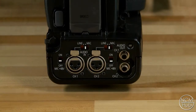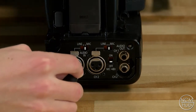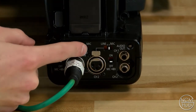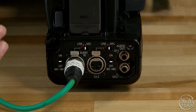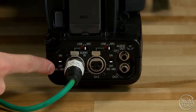In order to properly record audio to the camera there are several steps you must take. First, plug your microphone into one of the XLR inputs, preferably channel one, located at the back of the camera. Second, make sure that the mic and line switch is set to mic and not line. Third, if your microphone requires phantom power — denoted by mic plus 48 volts — flip the switch to mic 48 volts.